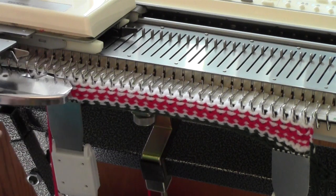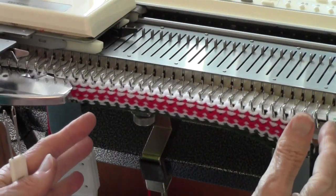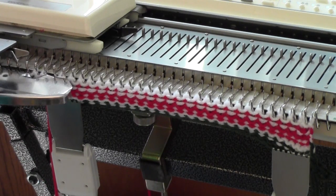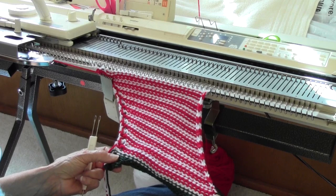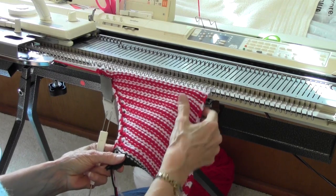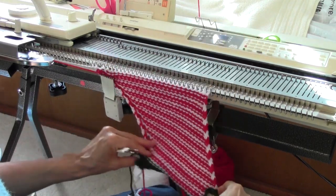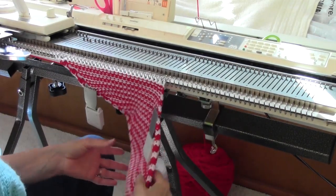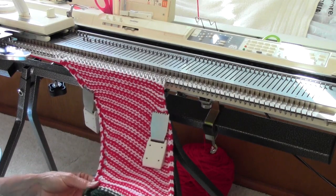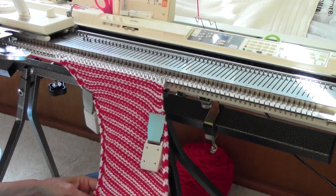If you don't have enough needles for the size bag you want, you're going to need to either scrap it off and move it back to the right again so you can work left again, or use a garter bar to move it over on the machine. After doing this a while, look how it looks — it's definitely a trapezoid. On one side we have the candy stripes going on the diagonal, which is quite fun and different to work on. If you did this with self-striping yarn, you wouldn't even have to change colors, or you could make wider stripes, or use scraps — just do whatever you feel.